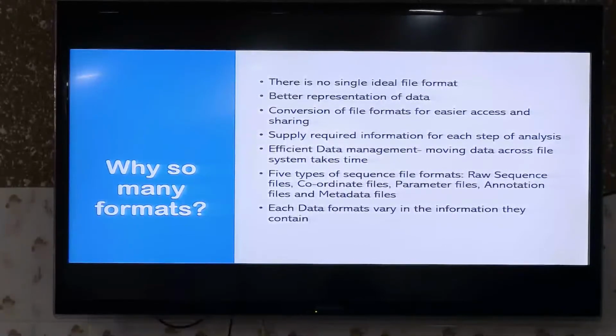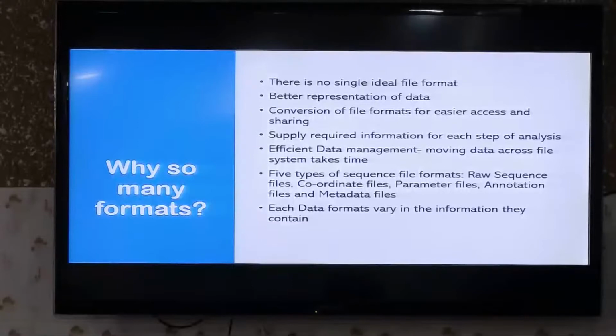In the previous day, Subhas sir overviewed what metadata is, because the more variables you have for your samples, the more the multivariate analysis will be, and the interpretation from that analysis would be more informative to the research community, right? And the last is that each data format varies in the information it contains. As I said, .fastq and .vcf.